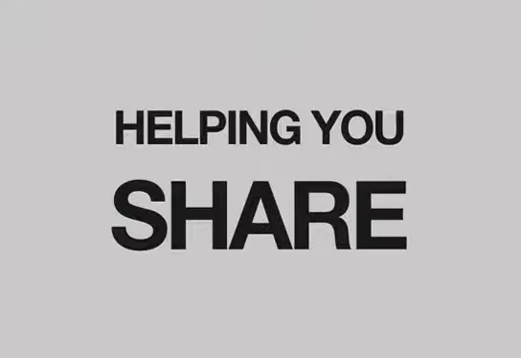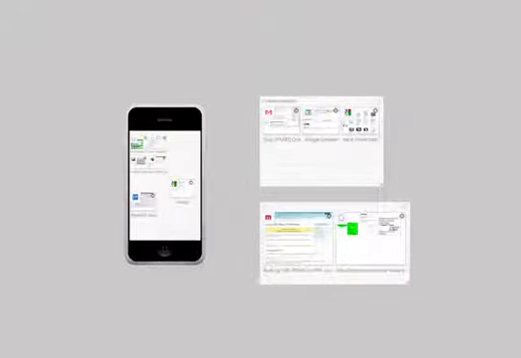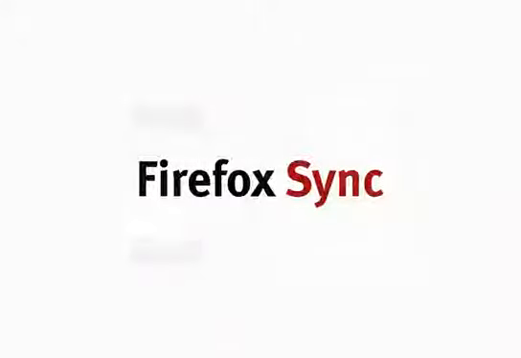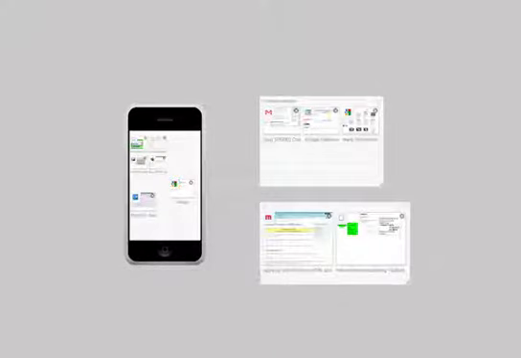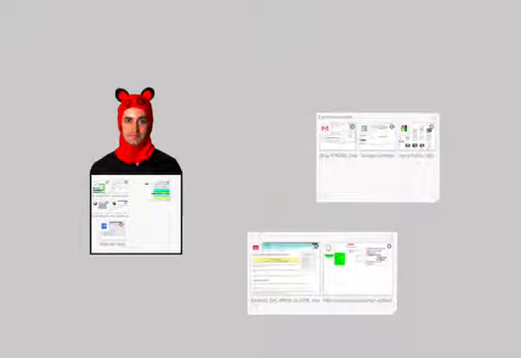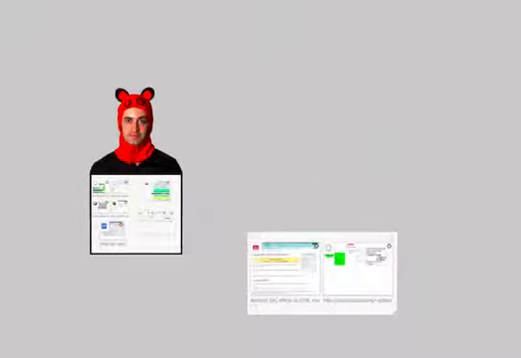Tab Candy can also help you share. In this case, I'm going to share with myself using Firefox Sync so that I can drag tabs and whatnot to my phone, so I always have access to my data. But I can use the same metaphor to share with people. In this case, Mick. I'll take a tab and share it with him, or I can take an entire group and share it with him. That's not something that was possible before. I can take this idea one step further and hook up a group with a person. So now we are co-browsing a session together. Immediately he sees the research that I do, and I benefit from the research that he does.